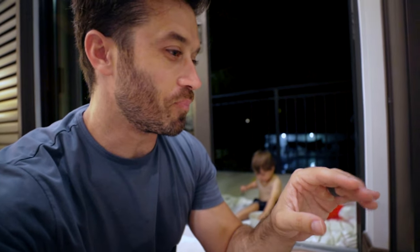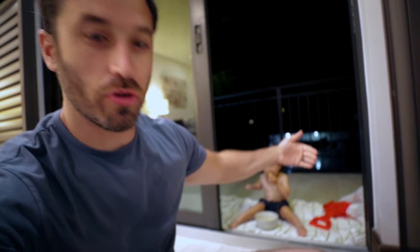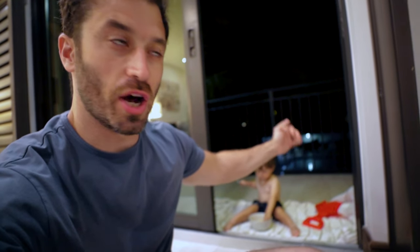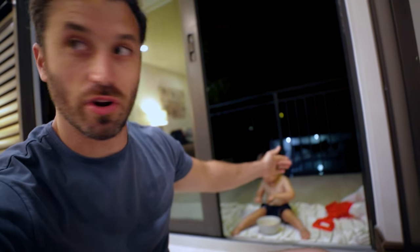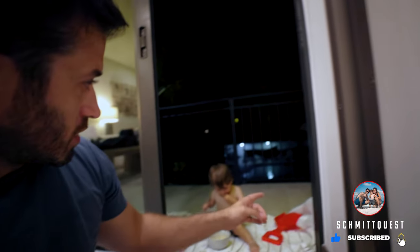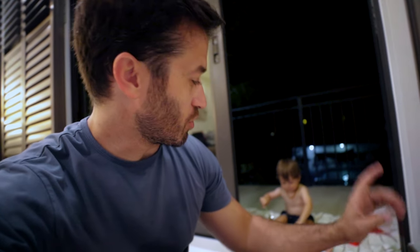Anyways, I was saying, if you have the first floor here at the hotel, there is no barrier if you leave your room onto your patio, meaning anyone can just walk by, or if you have a little kid, they can walk out and away from your room. Whereas with us being on the second floor, Logan has spent the majority of the time in the room playing on the second floor balcony because he really, really enjoys it. He likes looking at the pool and playing with all of his toys out here. I just have to stop him when he tries to throw one of his toys off the balcony, which hasn't happened, thank goodness, but we came close a couple times.